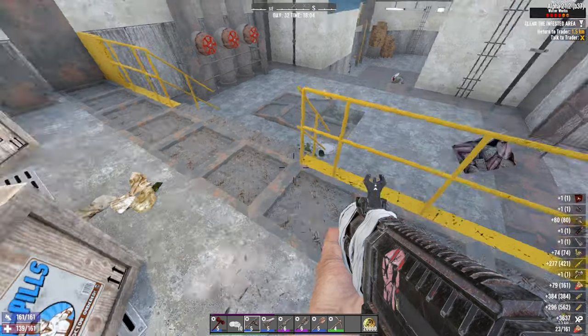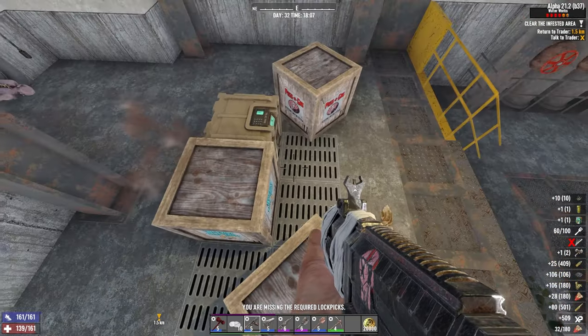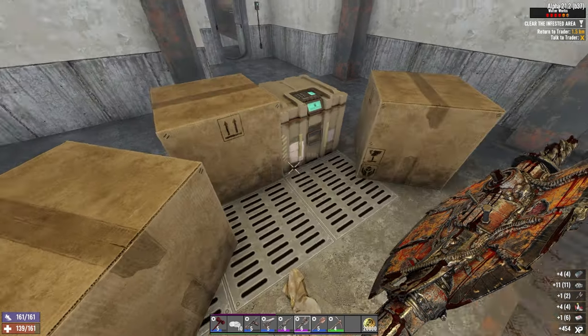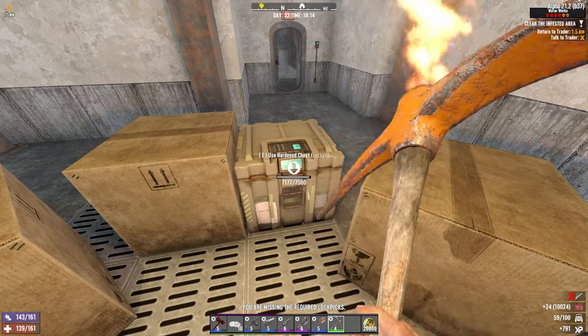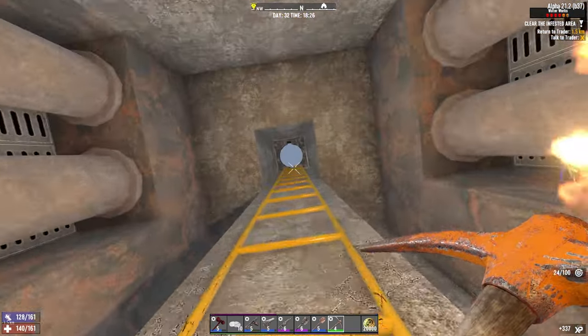Auto turret bundle. So a bunch of 9mm ammo basically. Some ammo. Some food. Let's bash open these. Meds. An axe. And vehicle adventure is nice. Didn't bring lockpicks. Let's just break this open with my pickaxe then. Nothing amazing in there. Let's go back to Jen and take another quest.